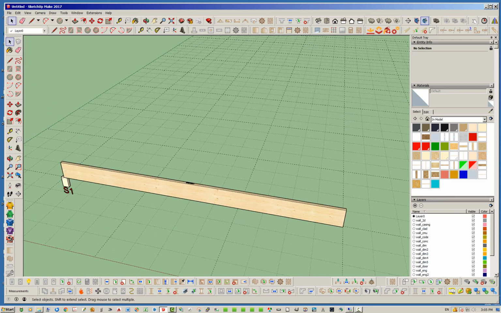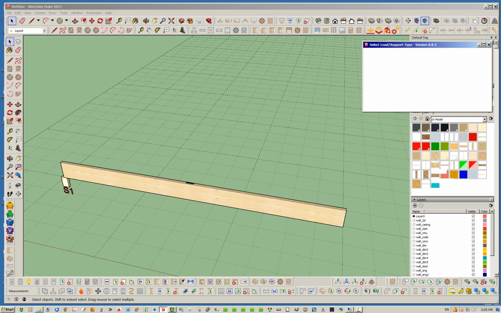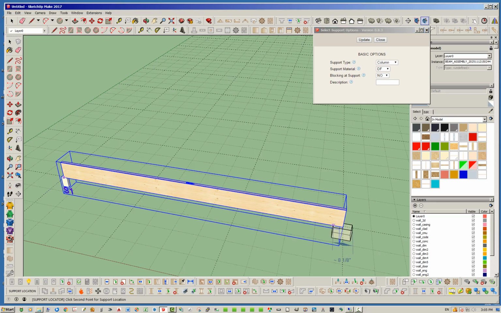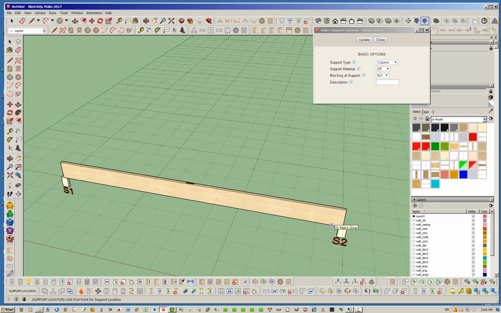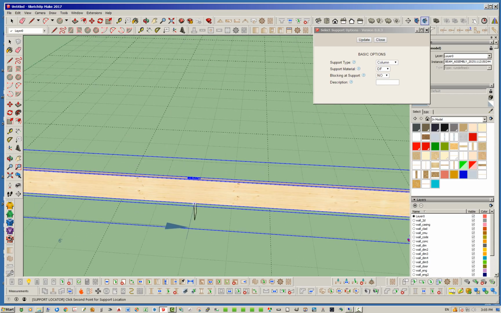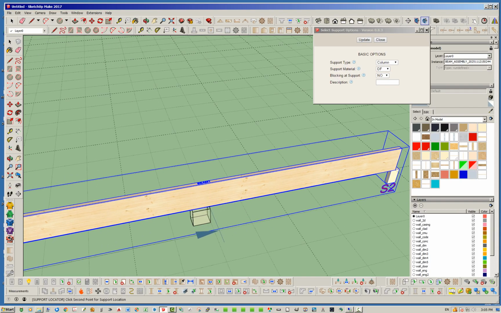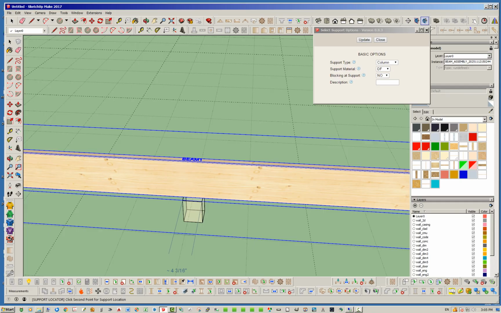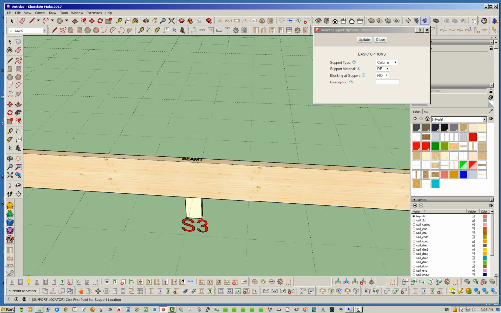Okay, so let's go ahead and create another support. Let's see here, click this again. I just jumped out of the tool by accident. So I'm going to put one on this end, 3.5. Now, let's go ahead and put one at the center. And you'll notice if I hit the control key right now, it's basically setting from that side. But I prefer the centering system myself because it seems like it's just easier to work with. But anyways, I may add other options in there.